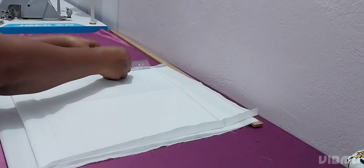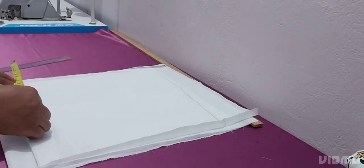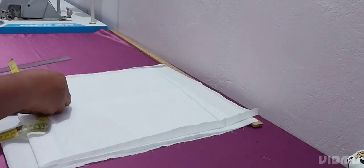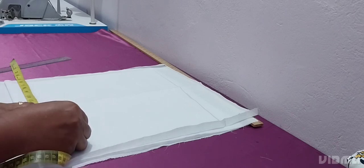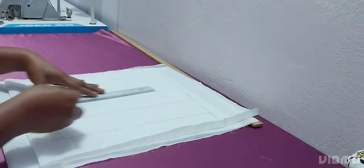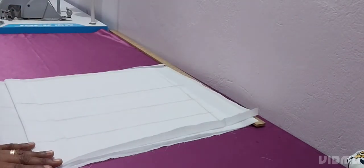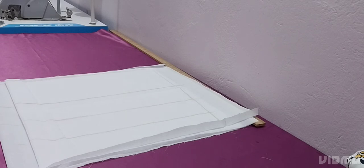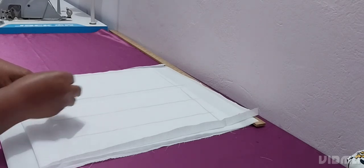Now we are cutting the upper part of the body — the bodice. It's an off-shoulder dress. I didn't use a pattern; I wanted to use the lining to cut it before I transfer it to the main fabric. You measure from the shoulder, subtract five or six inches, then measure from the shoulder to your nipple, to your underbust, and to your shoulder-to-waist. I'm using my measurements to mark it out.